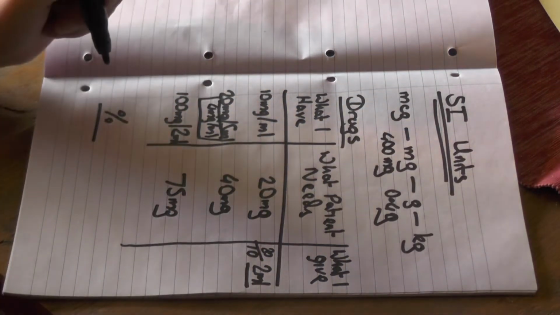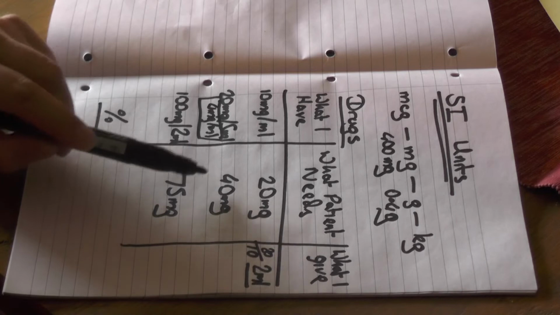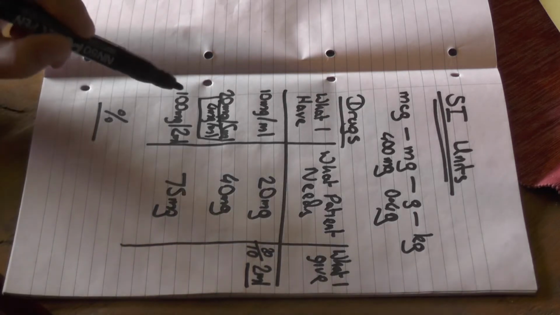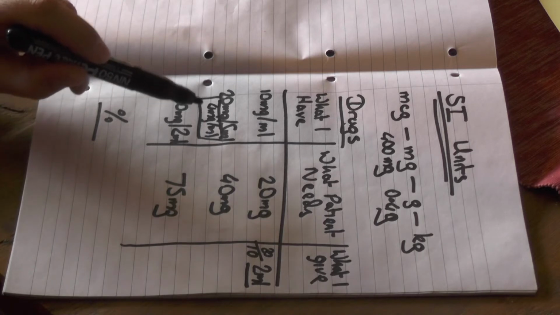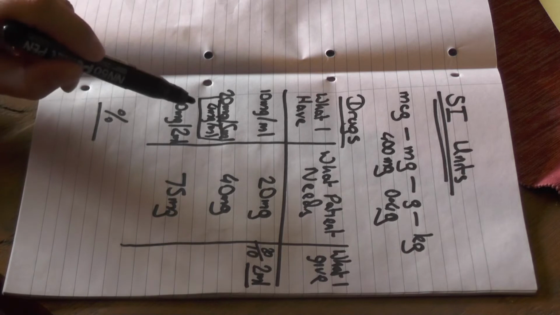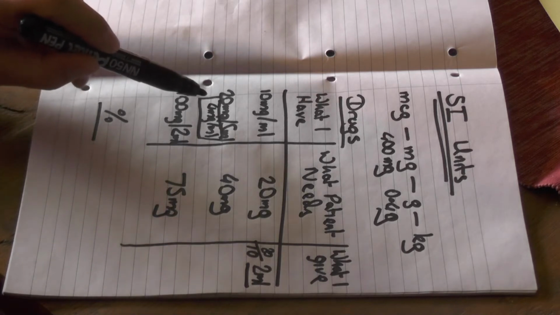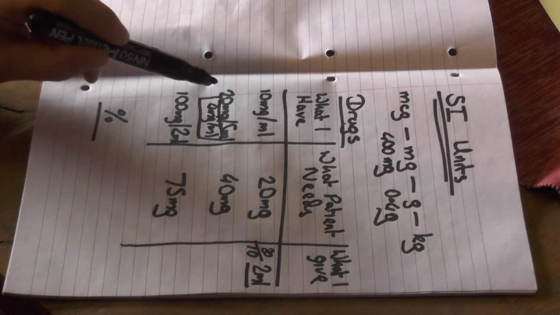This is where I can introduce that safety step of just getting a global figure for what I expect the answer to be. So I want to give the patient 40 milligrams. I've got 4 milligrams per mil. So in my head, I'm already thinking, well, that's quite a large amount, and maybe even because that's 20 milligrams, I already know it's more than 1 ampule I'm going to be giving.